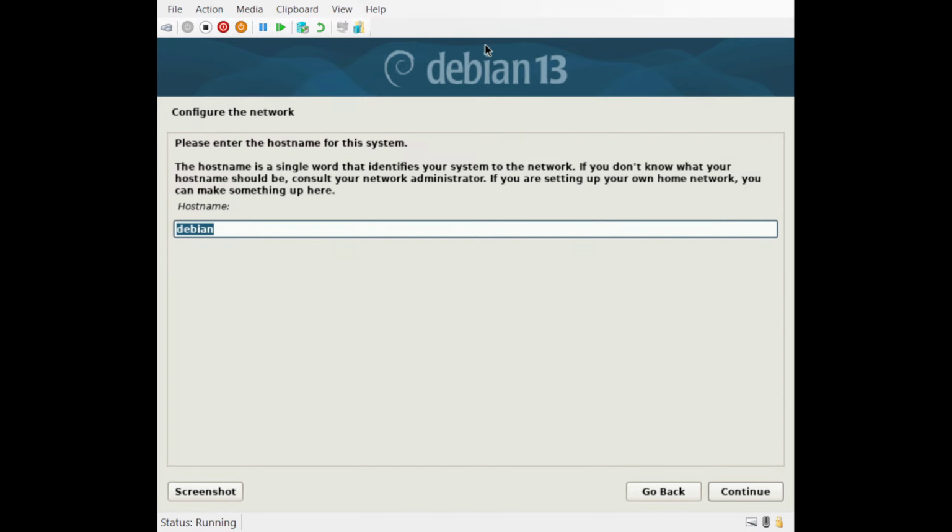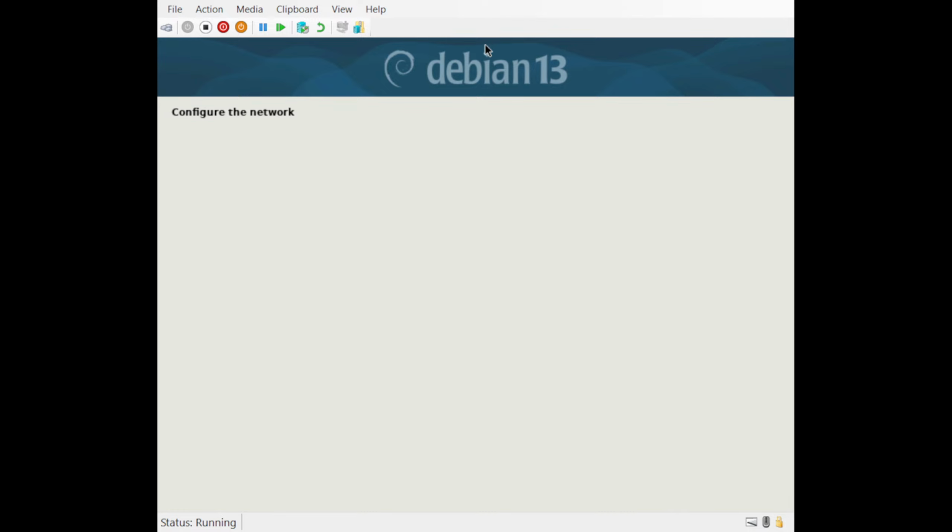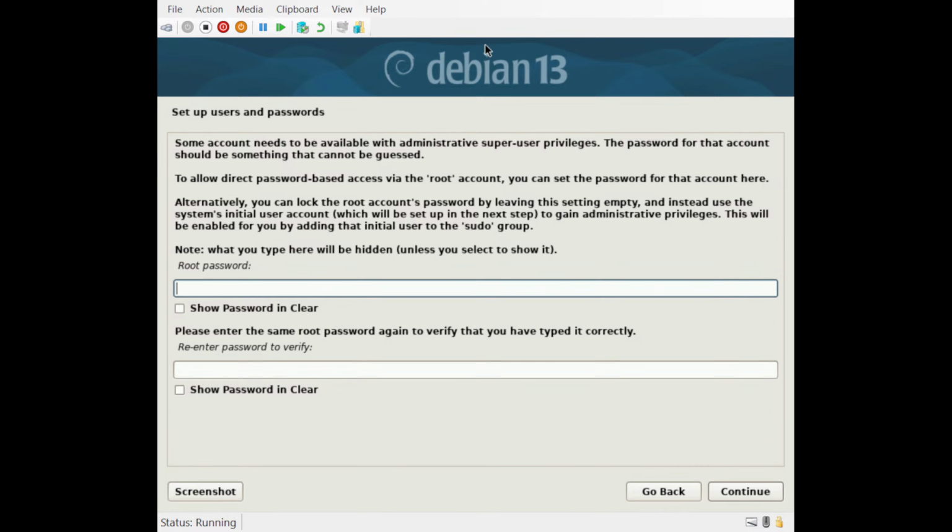Yeah, host name. Yeah, Debian. Domain name is the part of your internet address. It is often something that ends in home network. You can make something up, but make sure you use the same domain name on all your computers. Can I just continue? Okay, I didn't enter anything.